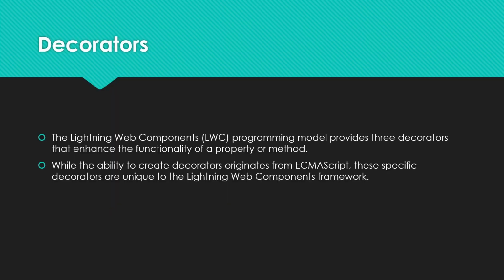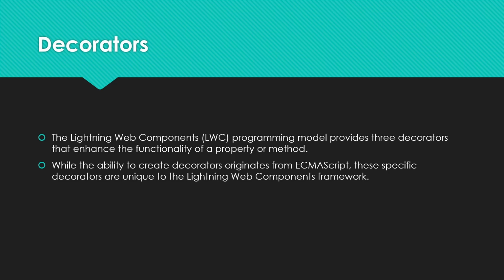So, what are decorators? The Lightning Web Components programming model provides three decorators that enhance the functionality of a property or a method, while the ability to create decorators originates from ECMAScript. These specific decorators are unique to the Lightning Web Components framework. And what are those three decorators in Lightning Web Components?